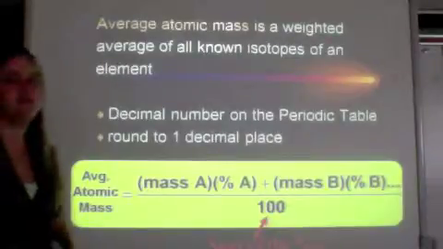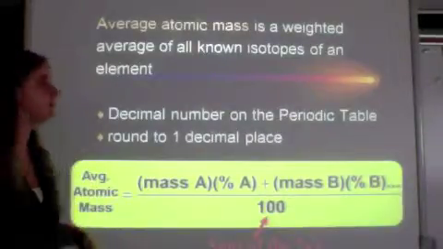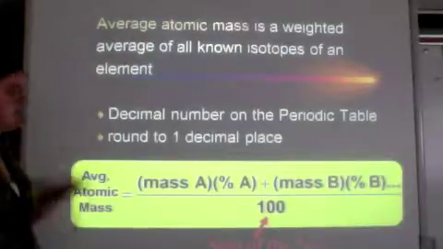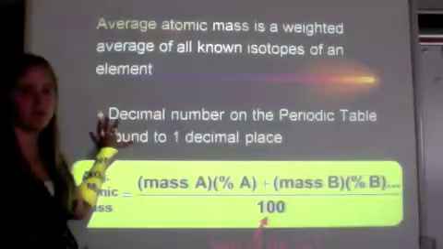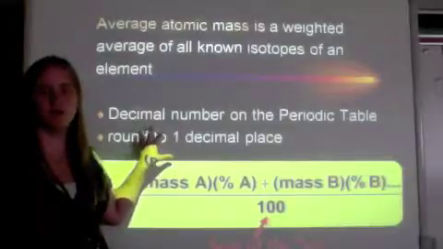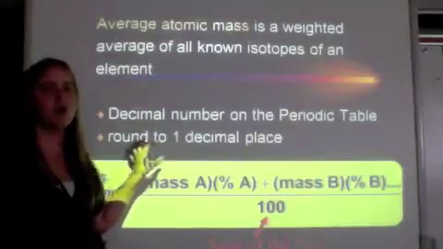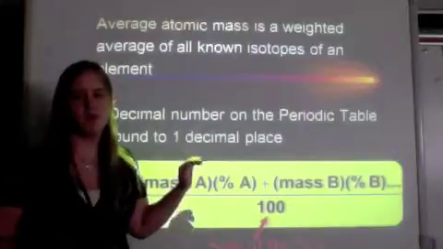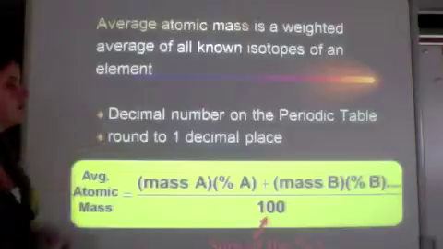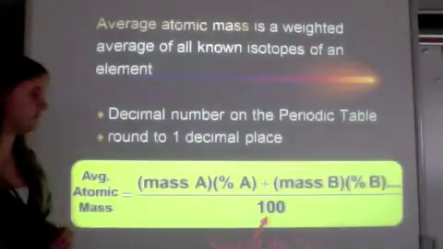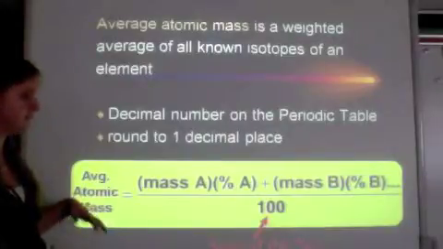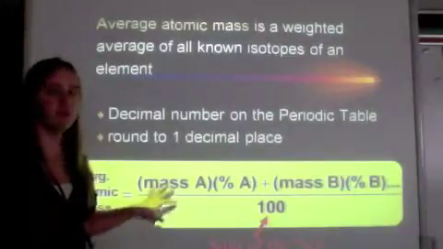Now, you're going to have to be able to calculate the atomic mass. The average atomic mass is a weighted average of all known isotopes of an element. These are the decimal numbers on the periodic table. If you're looking at the one in the classroom, it's the red ones with the decimals. If you're looking on your periodic table at home, it's just the decimal numbers at the bottom of each box. They are the average of all the isotopes. And not only is it just an average, it's based on abundance, meaning the more you have of an isotope, the more likely the mass is going to be in that area.